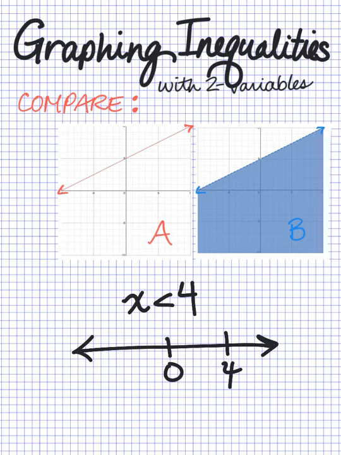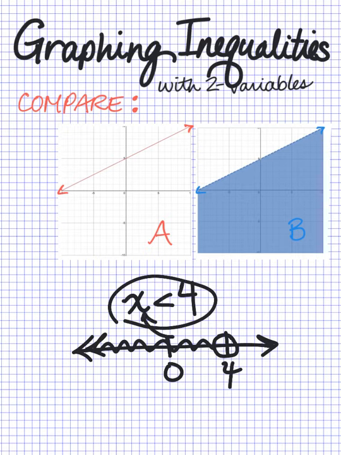This sign right here in the middle, the less than, would tell us that x cannot be 4, so we would leave it open on 4, and then we would shade in this direction to show that any number that's less than 4 would be a solution to this inequality. But what I've just drawn here only has a single variable. What we're going to learn how to graph today is when an inequality has two variables.